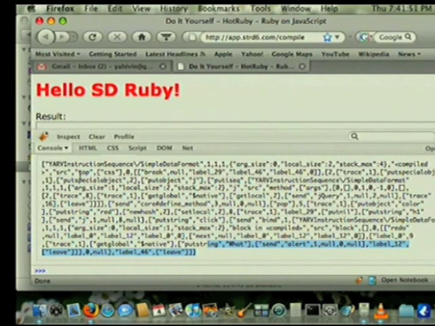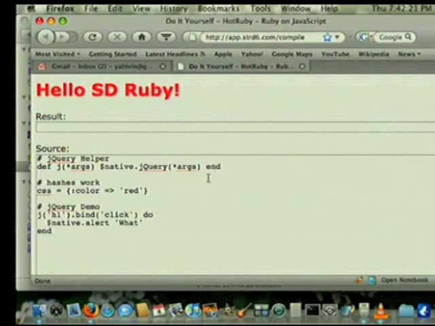But as browsers are getting a lot faster and a lot more powerful with Google Chrome and V8 and the new Firefox, I think they've got SunSpider or something, or maybe that's Safari, but also IE8, all the browsers are having faster JavaScript implementations, so it won't be as big a deal if it's got a little bit of extra overhead, if it can make your code a lot cleaner and a lot easier to use.